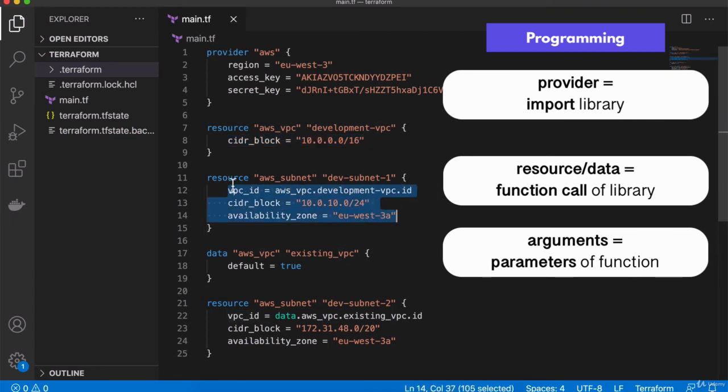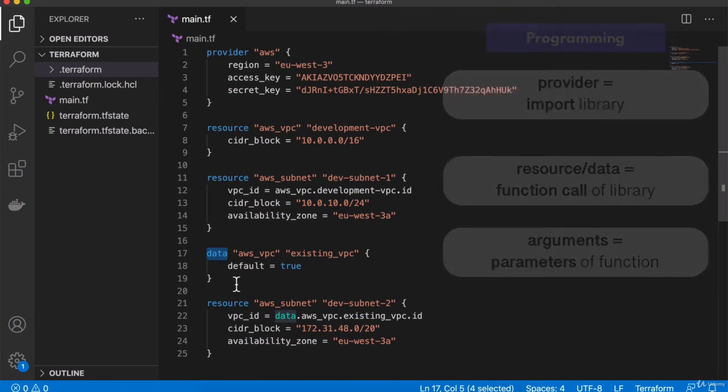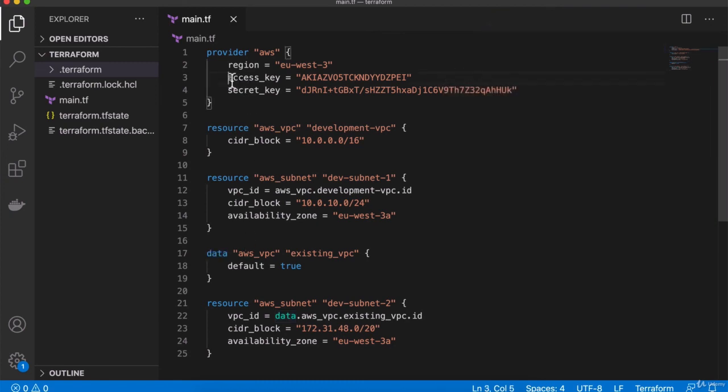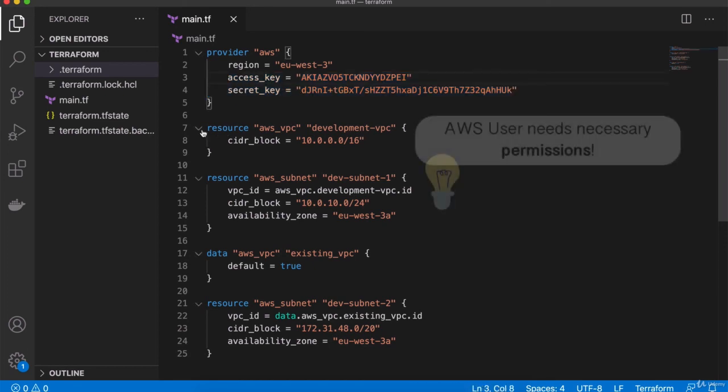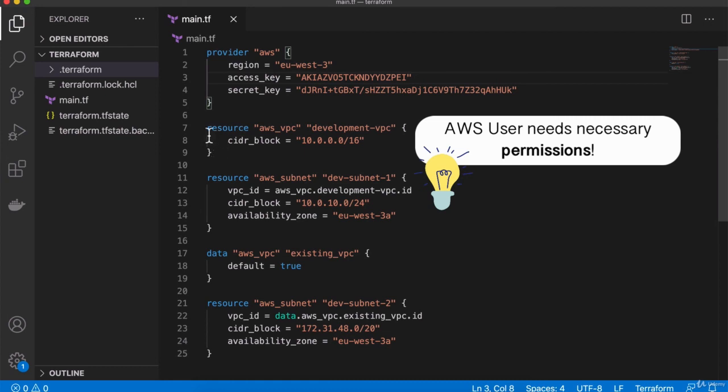And resource is basically a function that creates something. A data is a function that returns something that already exists. And of course, the user credentials that are defined here, or the user that these credentials belong to, has to have permission to create those resources or to query the resources with data. So keep that in mind.